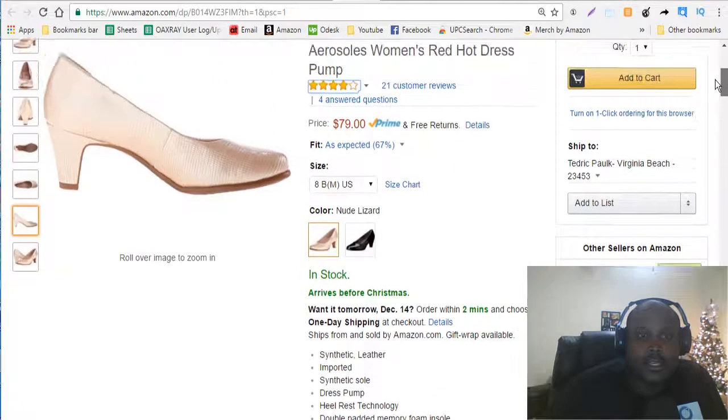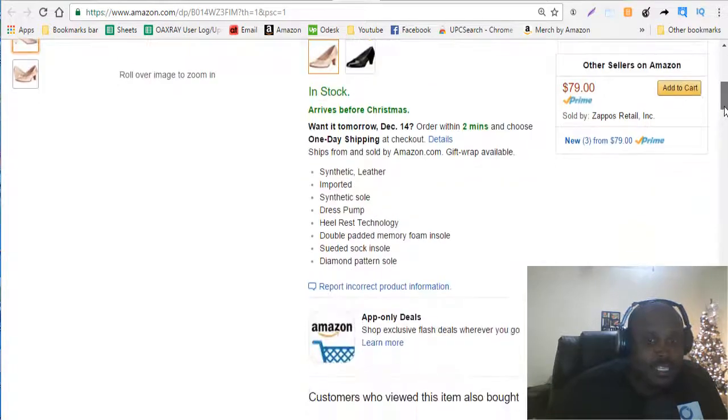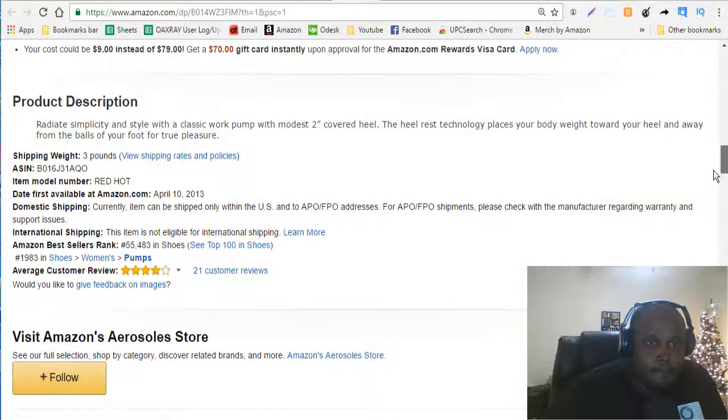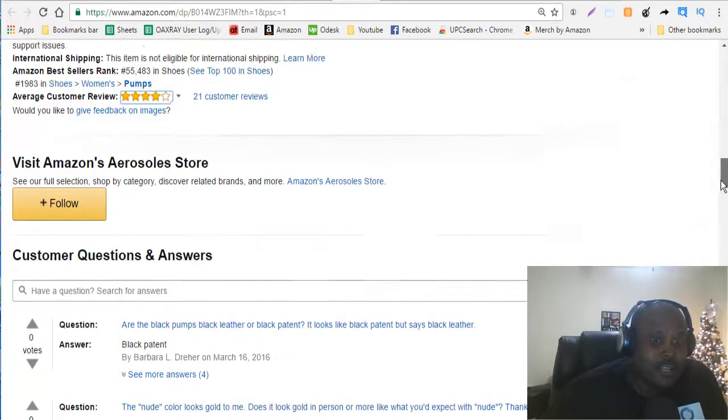You do have to be ungated in shoes, and if you are, you will generally see a button right here which says sell on Amazon. If you're not, you need to apply for shoes. And finally come down here and we see the best sellers rank, and we see the weight and size of the item. This is a standard shoe box, so we know about how many we can fit into a standard size box. And that's it for evaluating this item.